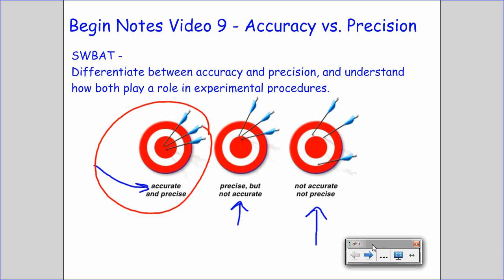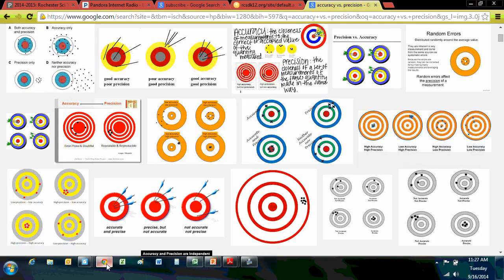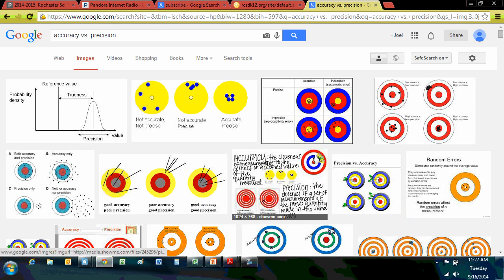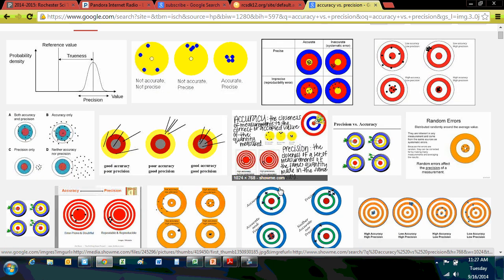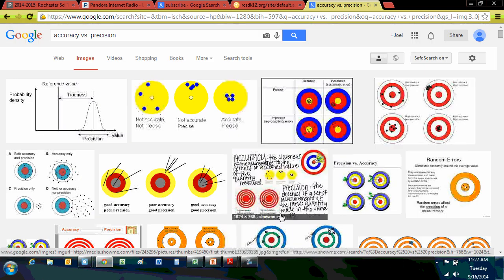Now, I just want to take an opportunity to show you a main tool that I use for my own understanding many times. I absolutely love Google image searches. If you're ever having trouble with a keyword or a term from one of my lectures, put it in a Google image search, okay? So I typed in accuracy versus precision here, and I have hundreds and hundreds of different visuals to represent the very concept that this lecture is about. So please use the tools that you have available to you to enrich your educational experience.